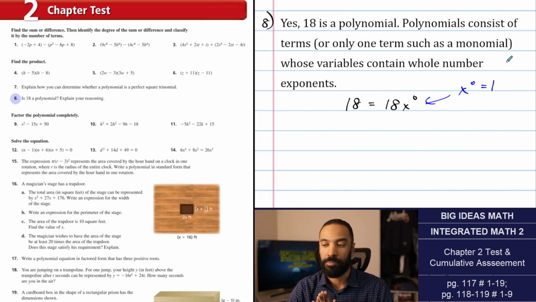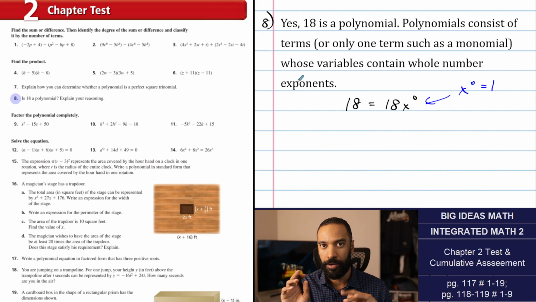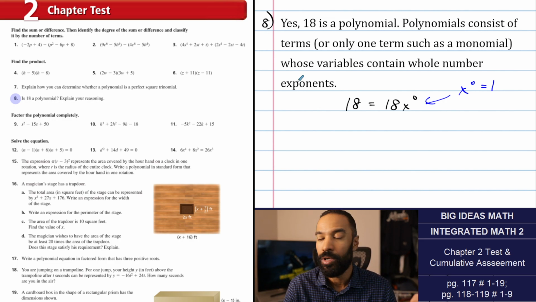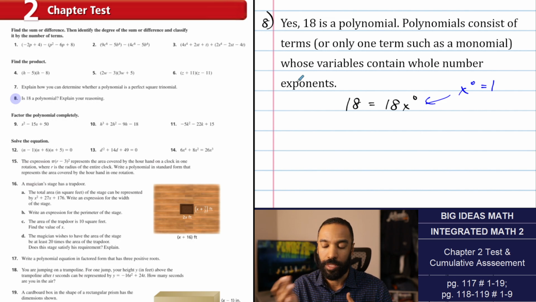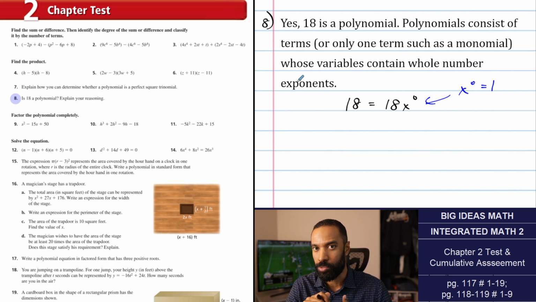So the reason I bring up the 0 is because 0 is a whole number, and it satisfies this condition that the variables would have whole number exponents. That's why with all the polynomials that you see, you always see it to the third power, to the second power, to the first power, or well, it won't say to the first power, but just like p or x or q. And then with a constant, that's to the 0 power, and that still satisfies it, as 0 is the smallest whole number. You see, negative 1, negative 2, negative 3, those actually aren't whole numbers. Those are just negative integers.